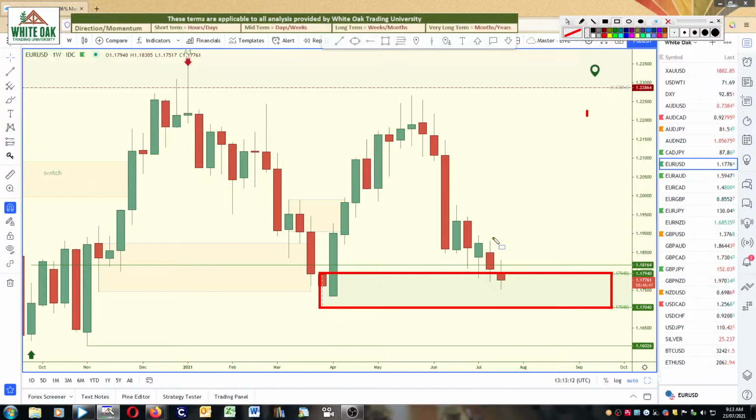But sometimes we have a specific move that takes place on one chart before it takes place on the other. Like if this was to be taken out and price was down here, and the weekly area of supply holding on the dollar. But in this case, both scenarios are very similar. Price just inched a little bit lower into demand, but at the end of the day, demand is still holding.